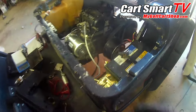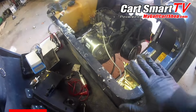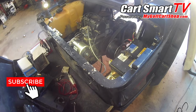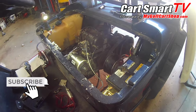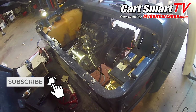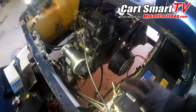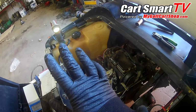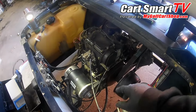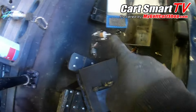Got to do a few little minor details. We got a frozen choke cable in here, probably from where the customer did say that the water was up over the seat for a good bit of time. And I just want to say that I would be very thankful that it's not in worse condition than it is. Thankfully, all our electronics down in here are still operating like they're supposed to. You know, our battery's good. They took care of most of the water that was built up in the fuel. They put new fresh oil in it, new filter, air filters. He's got a new fuel filter here, got a spare one there.